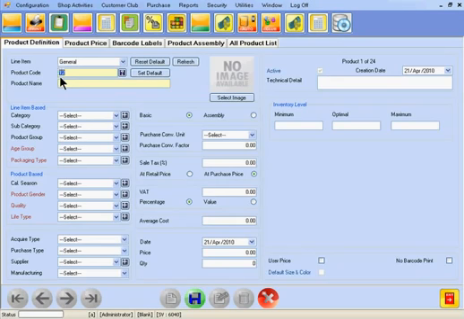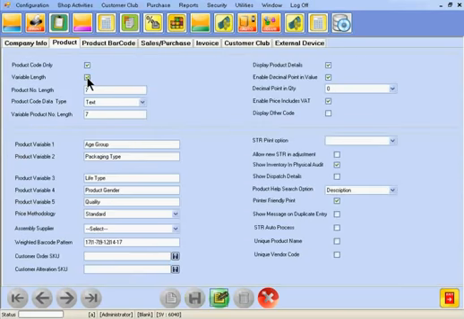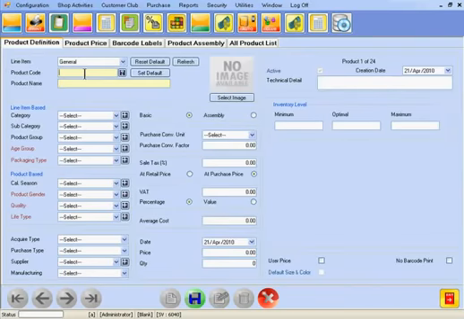This is the product code length field used for defining the maximum length of the product code during the time of product definition. So, the digit entered in this field is the maximum length of the code you can specify for any product.